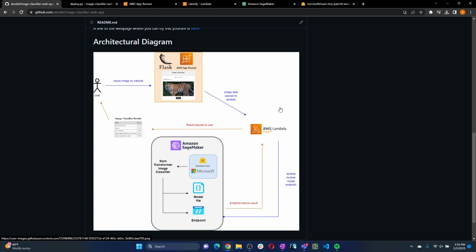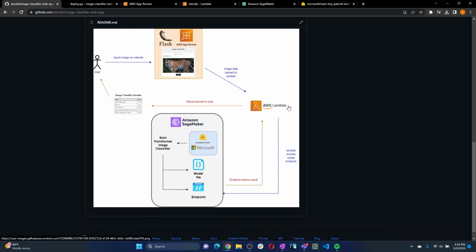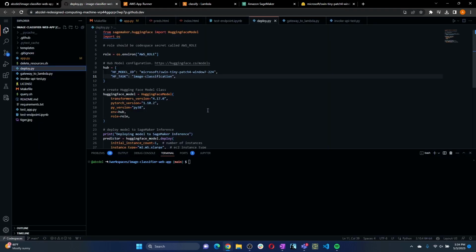That image data is going to be encoded and sent to an AWS Lambda function, which does a couple of things. The first thing it's going to do is invoke that model's endpoint. That endpoint data becomes available to the Lambda function, and then finally the Lambda function sends that result back to the user.